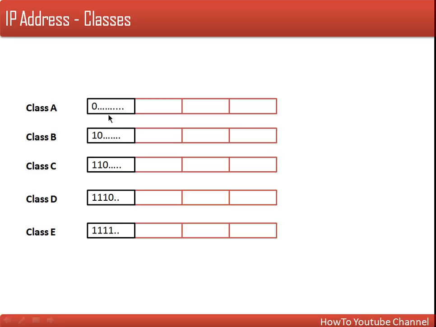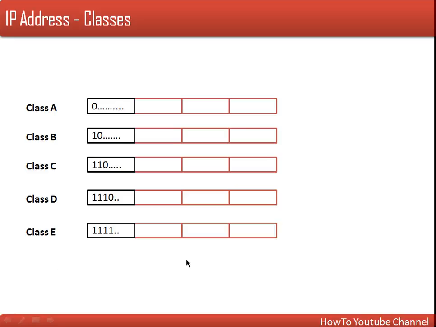So if an IP address is given to you, and if someone asks, can you tell me the class for this IP address? So what you have to do, you have to convert only the first decimal into binary. Then you have to see whether the first bit is 0, or the first 2 bits 10, or first 3 bits 110. So if any of them are matched, let's say this one is matched, so you can say that IP address belongs to class B. This trick you can use if the binary notation for IP address is available, or if you know the conversion process from decimal to binary.